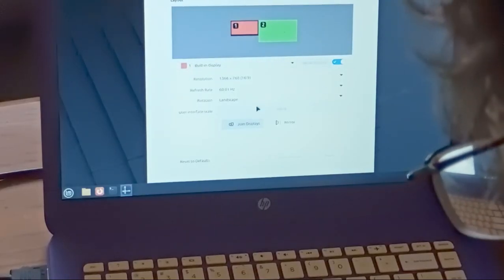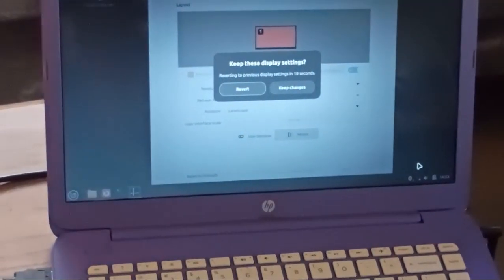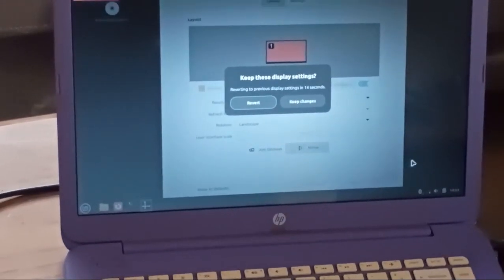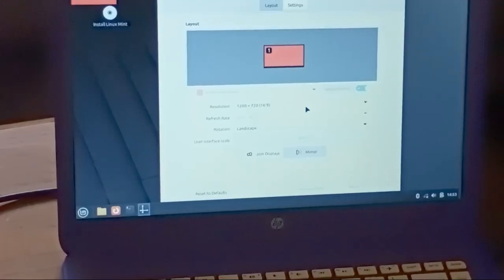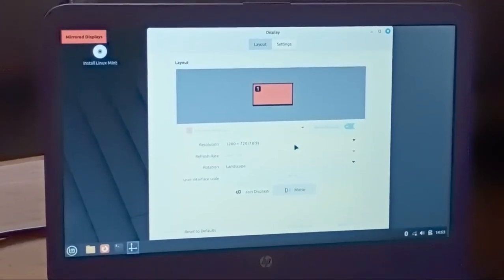So I'm going to switch it to mirror. Okay, so now my video capture card should, I'm going to apply the changes. And now I'm going to switch to my video, keep. Okay, so now I can see that my video capture card is picking it up. So now I'm going to switch over to that.